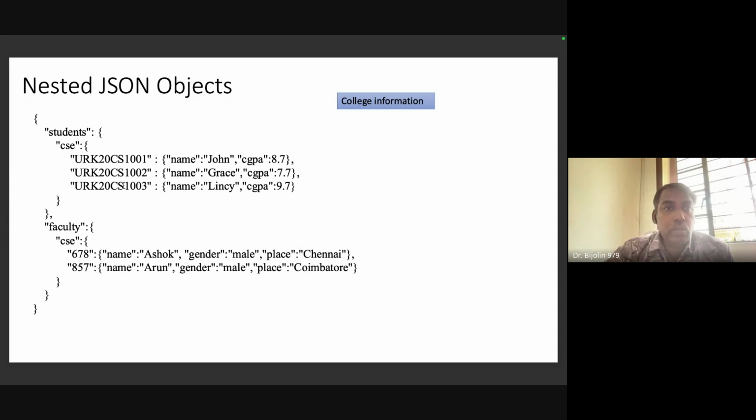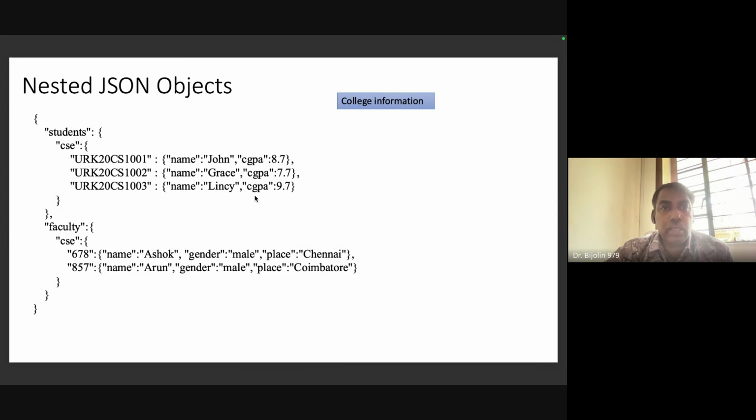Okay, so which object is being given as nested? Students is the main object, and CS is the nested object. Okay, and here you can write the variable key and its values in quotation marks, in braces. So here you have K20 CS 1001. That is a key, and these are the values.